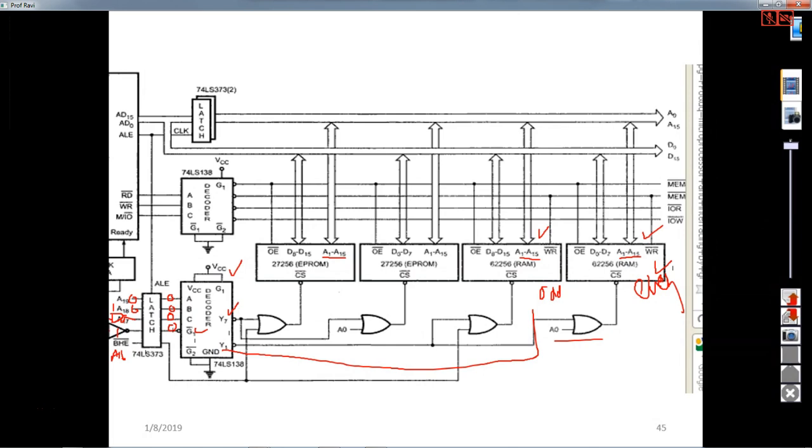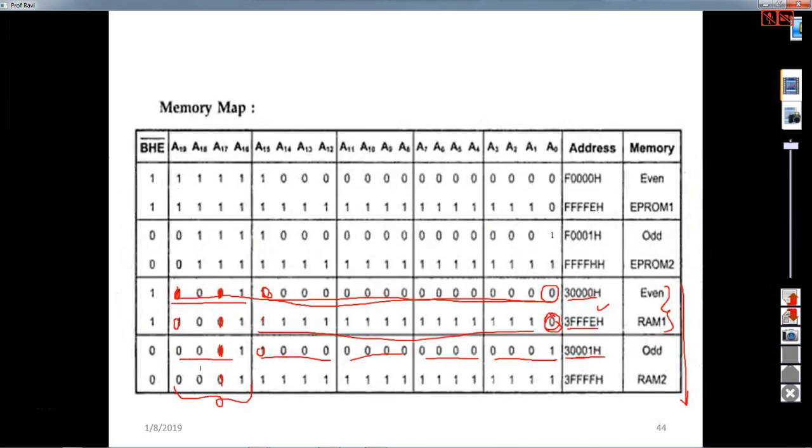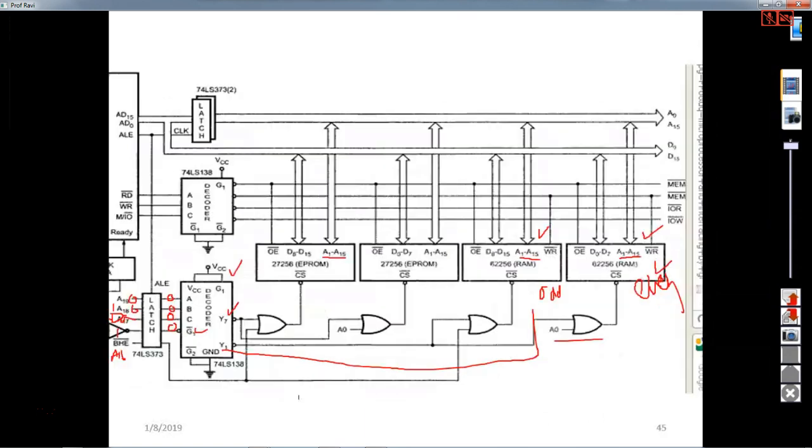So here Y7, the moment here you try to see, so the odd bank address 000 and the decoded line here. So this will be, the moment it is an odd address. Now the odd address, if you try to see 0011, but here the address is something different. So here it is 1 and here it is 1. So the odd bank is what needs to be considered. So this can be given to a decoder IC, and then the decoder signal can be given here, right? So these decoded lines can be given here. So this can be selecting the odd RAM location.